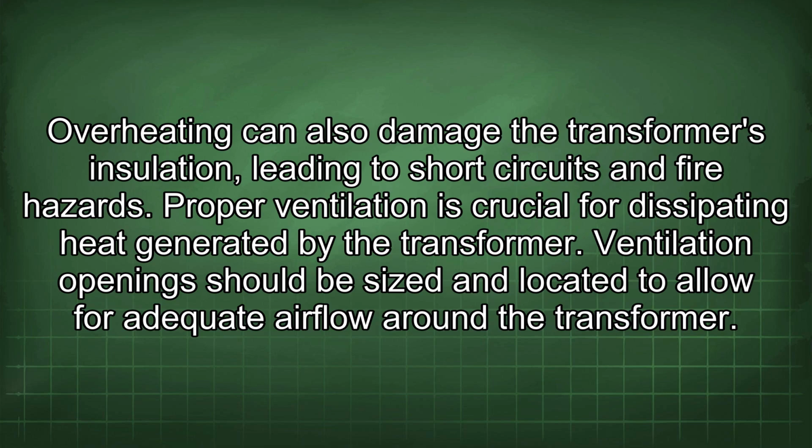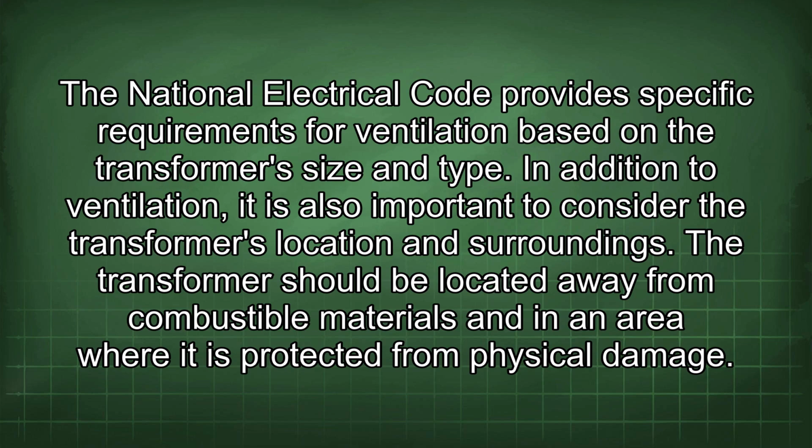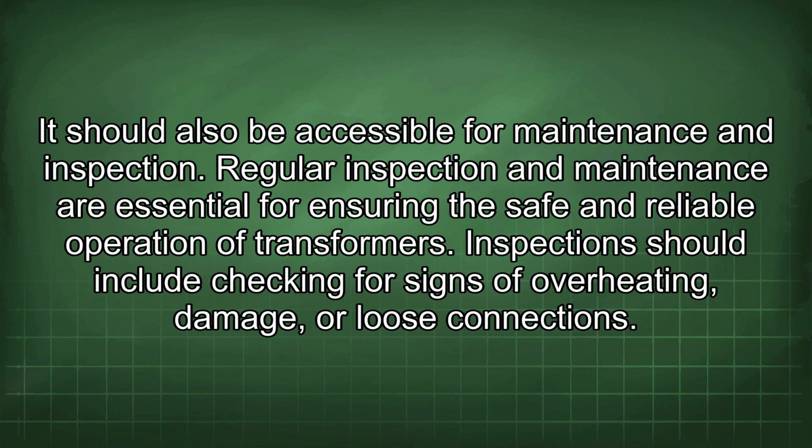Proper ventilation is crucial for dissipating heat generated by the transformer. Ventilation openings should be sized and located to allow for adequate airflow around the transformer. The National Electrical Code provides specific requirements for ventilation based on the transformer's size and type. In addition to ventilation, it is also important to consider the transformer's location and surroundings. The transformer should be located away from combustible materials and in an area where it is protected from physical damage. It should also be accessible for maintenance and inspection.